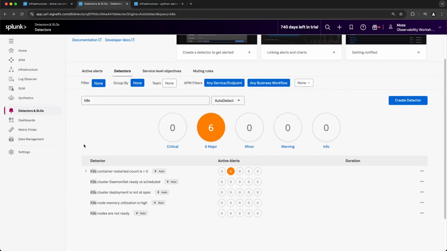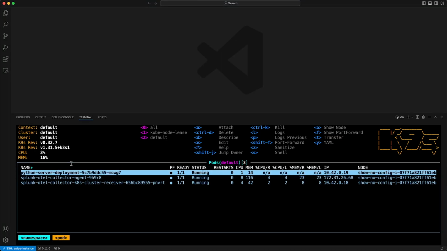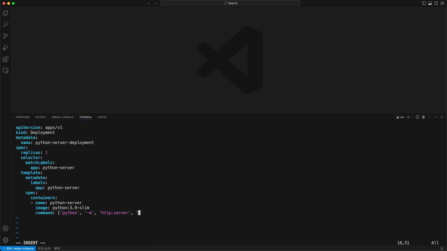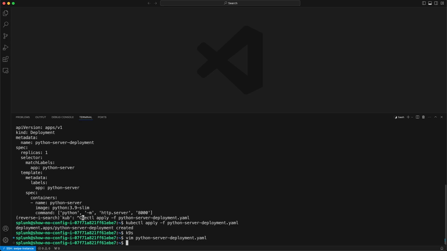So let's see if we can trigger that alert by modifying the deployment of the Python application. What I'm going to do is navigate back to VS Code, and I'm going to exit K9s, and then I'll modify that deployment file. And we're going to force the deployment to crash. So I'm invoking Python in this command, importing the system library, and then making a call to exit the program with an exit code of 1, which is a failure. And I'm going to reapply that deployment.